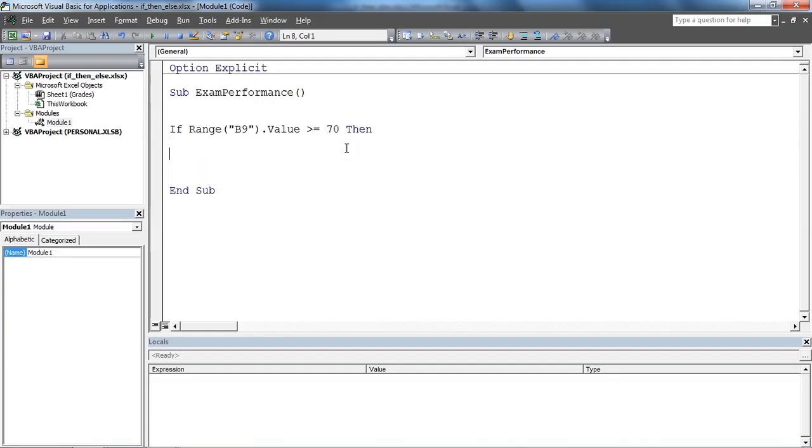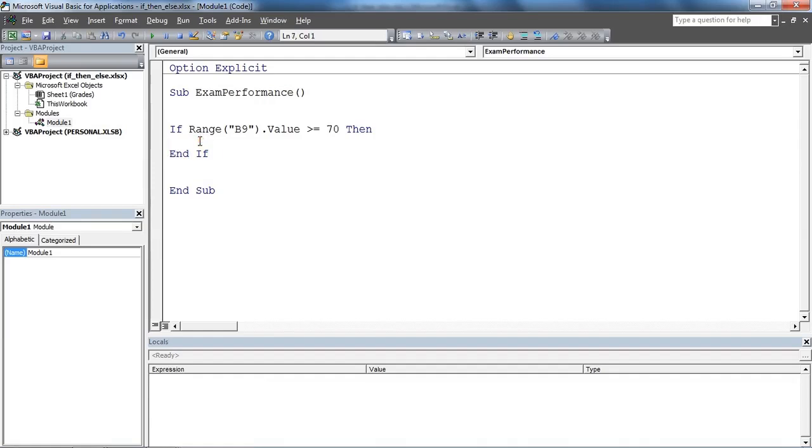Okay, now below that I'm going to immediately put in my end if line. Now it's good practice, this puts you in good stead when we go into loops and stuff as well, to put that end of the construct in immediately. Once again, it's very easy to forget your end if and you get an error message to warn you.